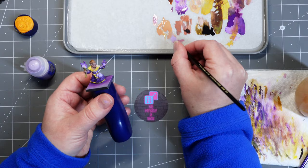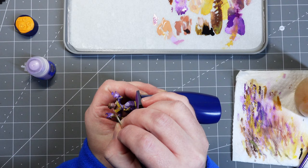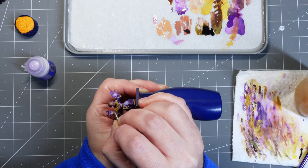Now, a tip for doing the eyes: I've found I have better luck using not a smaller brush, but a sharper brush. I'm actually using a size 1 here, but it has a very sharp point on it and it keeps that point very well.